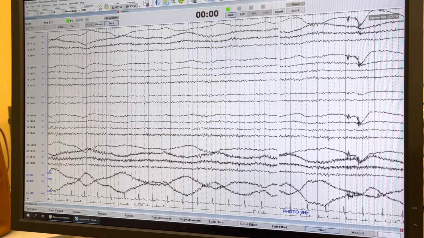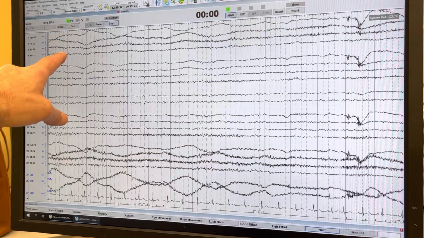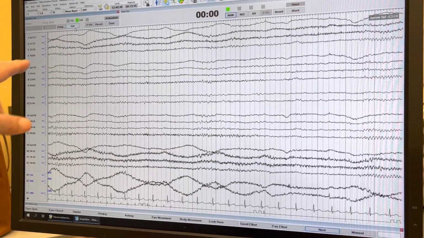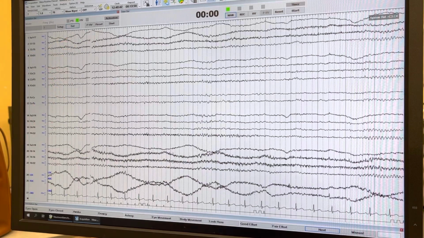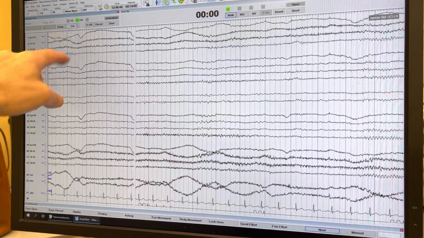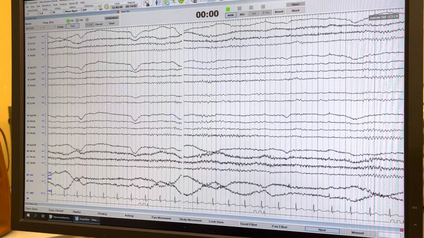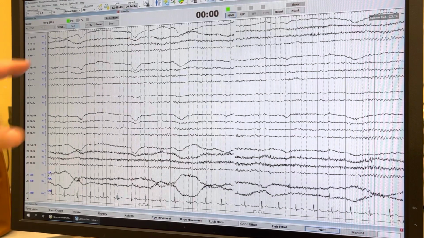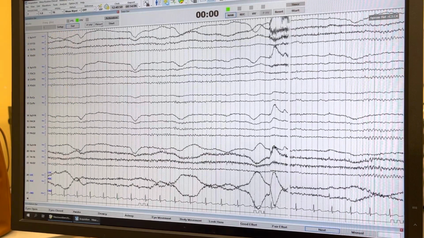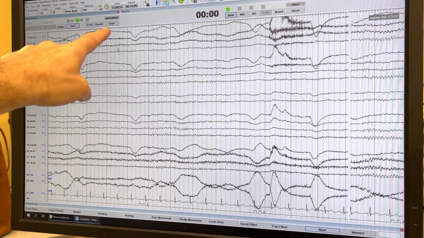And then to do HV, you just hit select, and it'll jump over to the HV mark. See the select button right here? If you hit select, it'll go to photic stim PS, and if you hit select again, it goes to HV. Then to start HV, you just hit start.